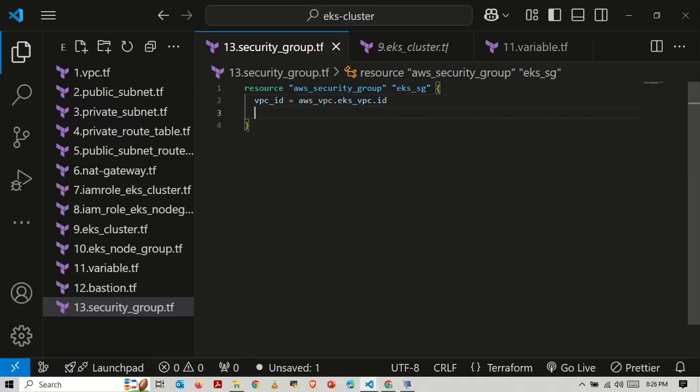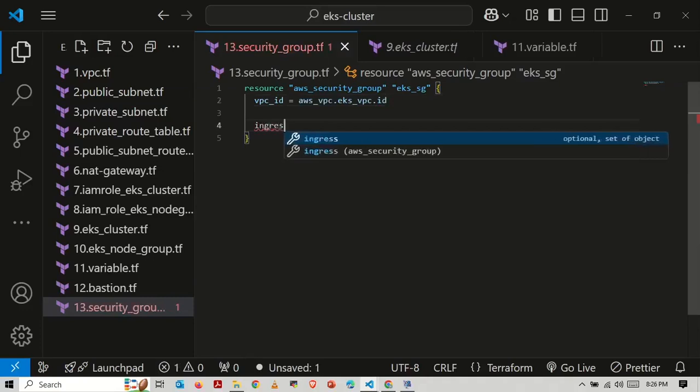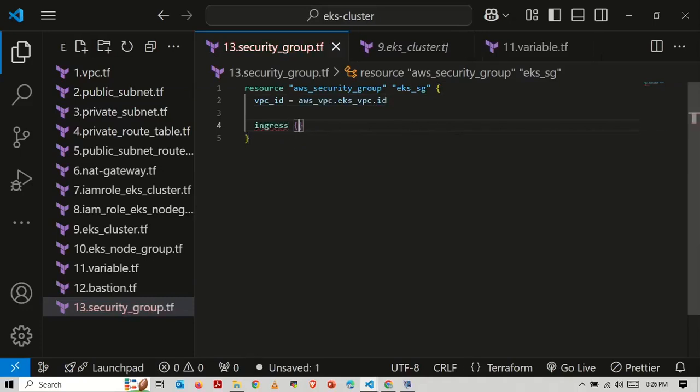Now let's write ingress. What do we want to allow? We don't want to allow anything, we just want traffic to come through.